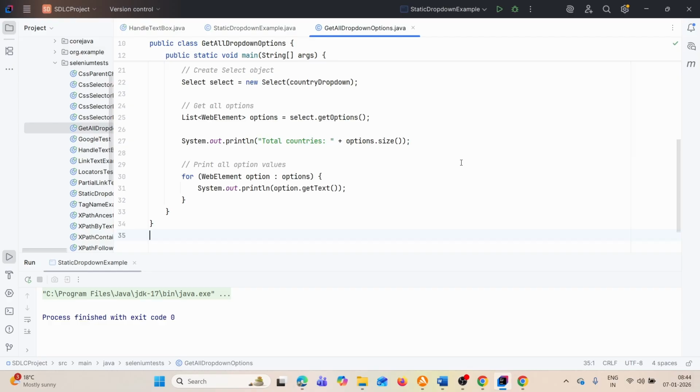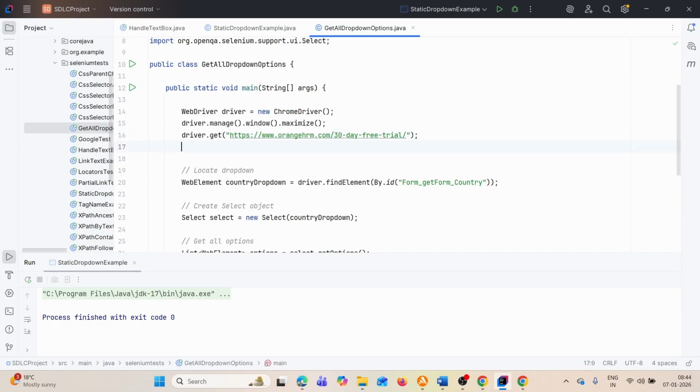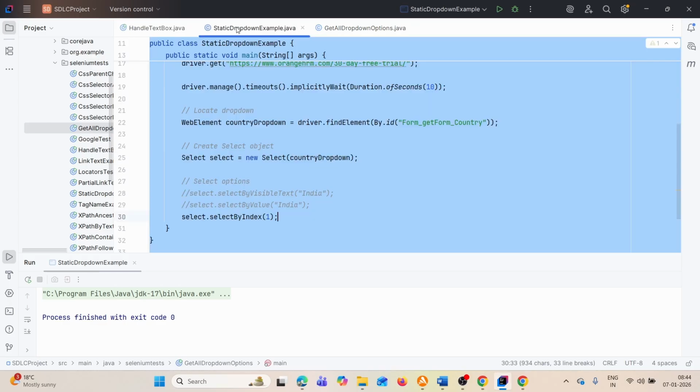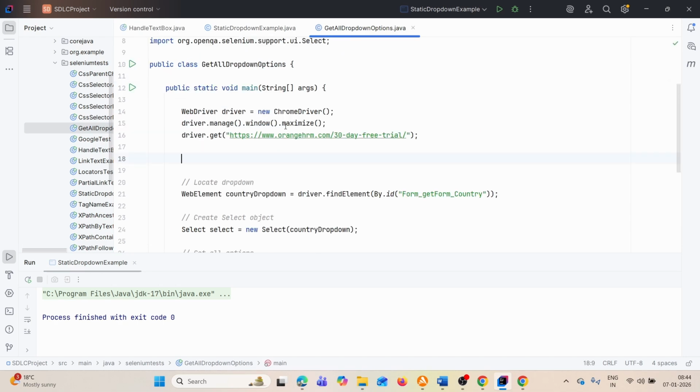And what else do we require? Let's put one wait statement. So let's put this wait statement. It will wait for 10 seconds.